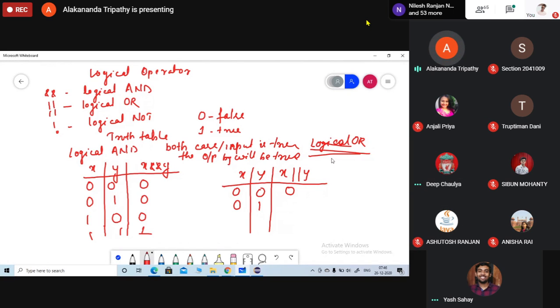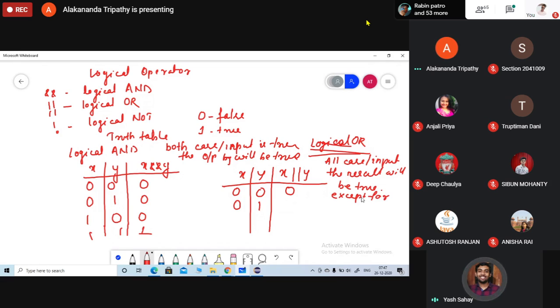Remember, in logical OR, for all cases or all inputs, the result will be true except when both inputs are false.